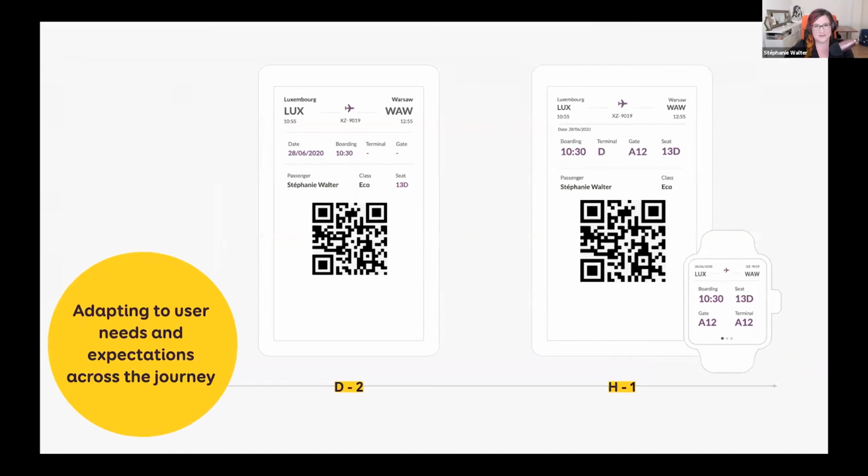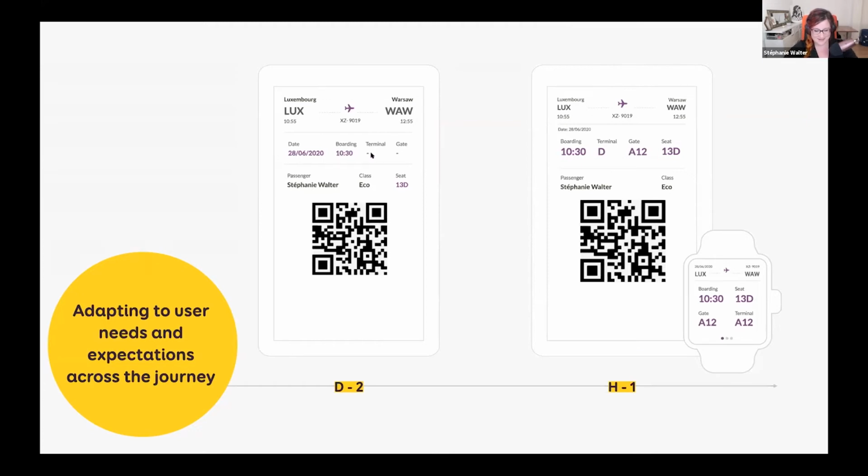And then there's an idea: how about adapting to user needs and expectations across a journey? What you need from your boarding pass on an iPhone or on a smartwatch might not be the exact same thing if you're 2 days before the trip than if you're 1 hour before the trip. If you're 2 days before going to the airport, you might be super interested in knowing which airport you need to go to. If you're in Berlin, I think there are a lot of those, San Francisco also, many big cities have multiple airports, and you want to make sure you go to the right one.